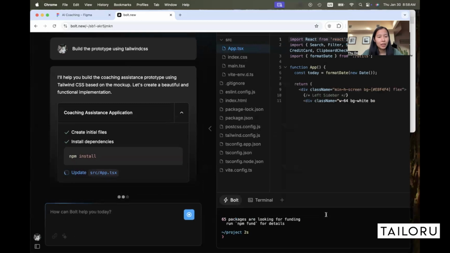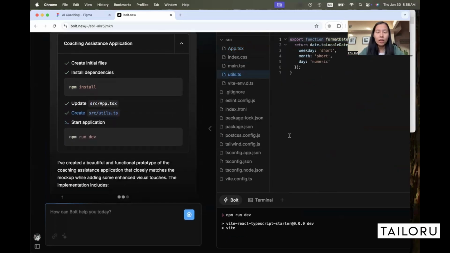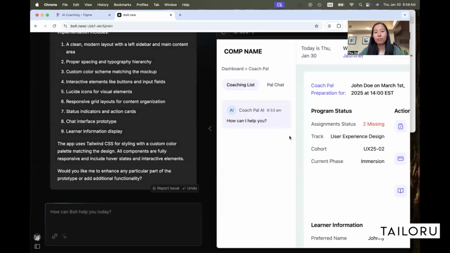All right, so what you're seeing here on the left is our prompt window. On the right is the actual code editor. And again, don't get intimidated. You don't need to know coding in order to make this tool useful. It is creating all the files and the code in order to generate that prototype. If you are someone a little bit more technical, you could lift some of this code as a start. But for our use case right now, it's really about creating this prototype.